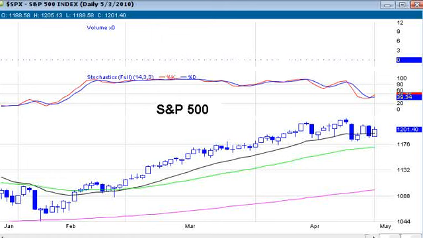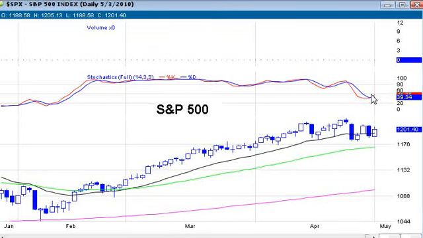So I just want to start off with the S&P 500 here. As you can see, today we had a very bullish day. We actually gained over half back of what we lost on Friday. You can see the candlestick here, that big bearish candlestick that closed under the 20-period moving average. Today we regained that and pushed back up and actually made a crossover on the stochastics here.